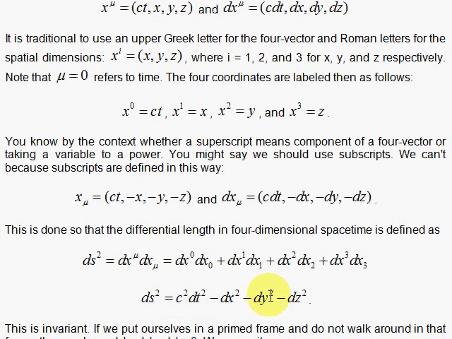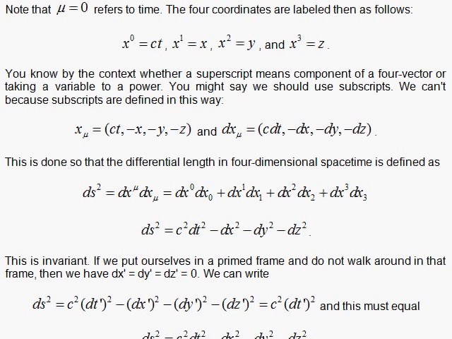In the old days, they would have another convention where it would be the other way around. Because when we started this class, remember we had x squared minus c squared t squared. But this is now the convention when you define the ds squared, to do it this way. This is still going to be invariant because as long as you have a relative minus sign between space and time, so x squared minus c squared t squared would be invariant. Also c squared t squared minus x squared. So this is the convention to set it up like this. Now watch this idea.